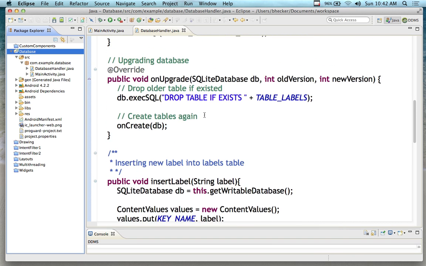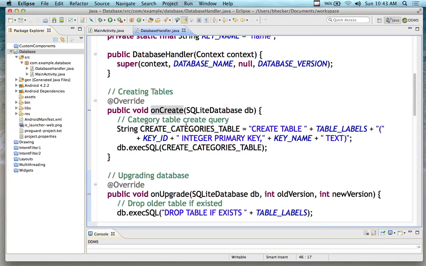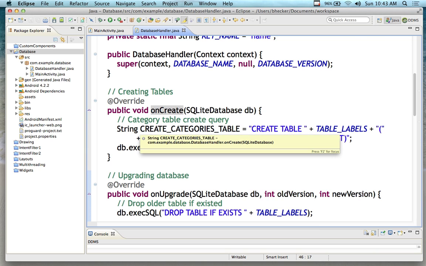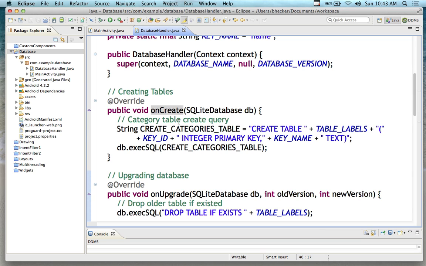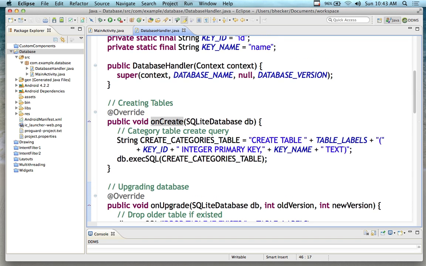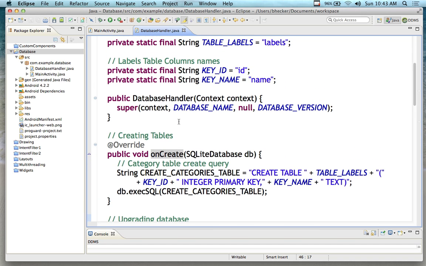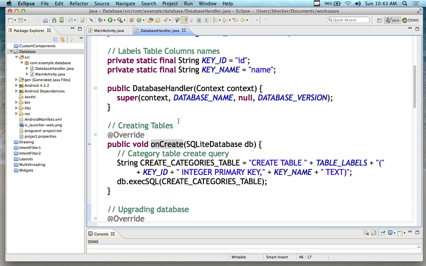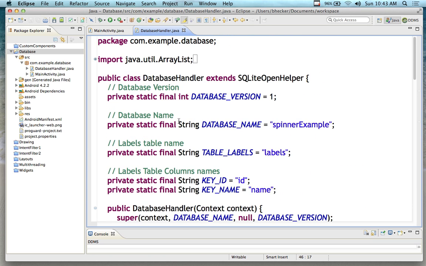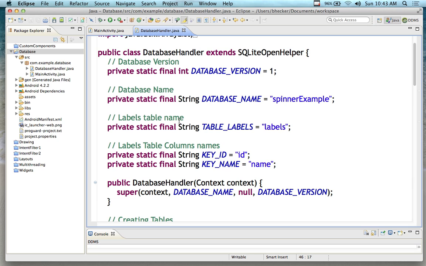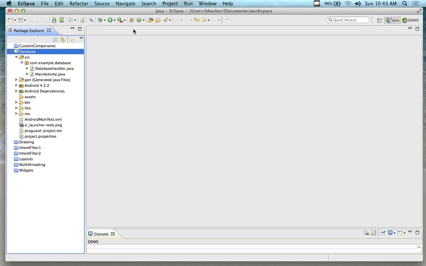So on the upgrade, it is dropping it. I think it's running the create database, so it's creating it again. It's up to us how we want to handle that. But the question was, create isn't going to create it again if it already exists. I believe it's going to error out. Because it's an upgrade, ideally that should not happen. We should alter the table, but it is not written that way. Correct. You could alter the table instead of dropping it and recreating it. So this is the place where we can play around. The example is definitely limited in terms of its functionality, but it's designed just to show you basically how to create that table and how to work with it.